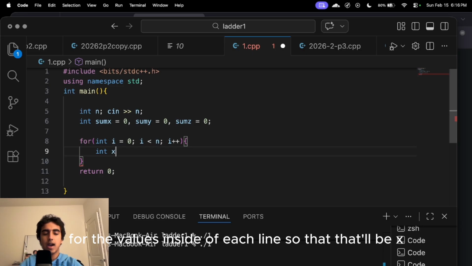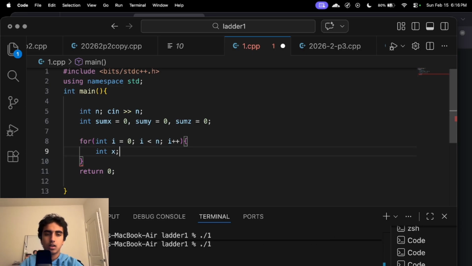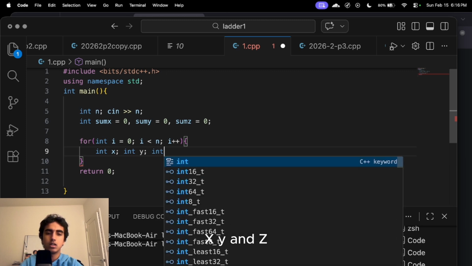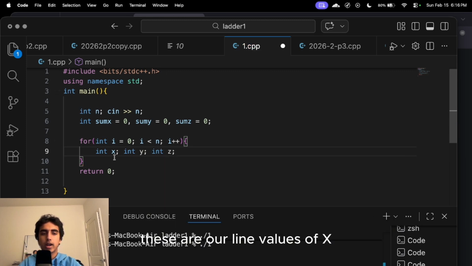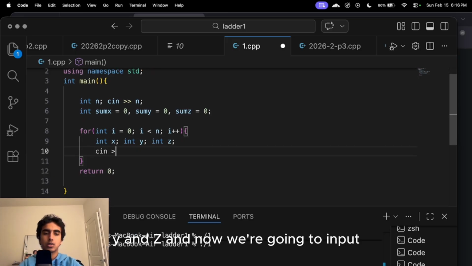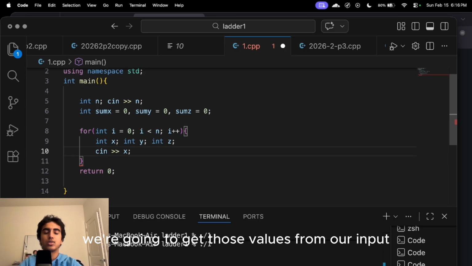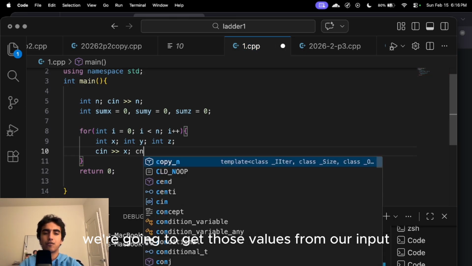So that'll be int x, int y, int z. These are our line values of x, y, and z. And now we're going to input. We're going to get those values from our input.